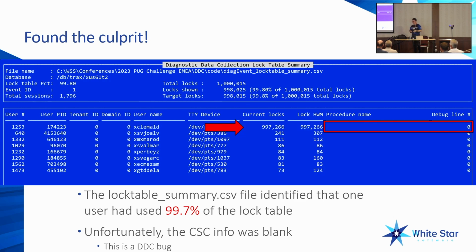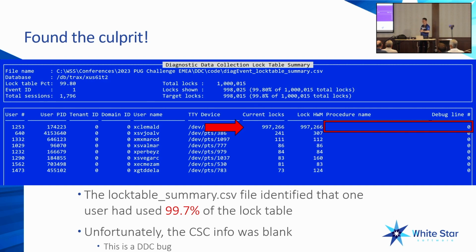So Client Statement Cache is an optional feature. It was added in 10.1c, and you can configure clients, ABL or SQL, to send to the database every time they access the database what they're doing right now. So for an ABL client, that means part of their call stack. It can either be the top frame of the call stack or the whole thing. I recommend you just use the top frame configuration because that's going to be less data coming across the wire. And in the case of a SQL client, it'll be the SQL statement that's executing.